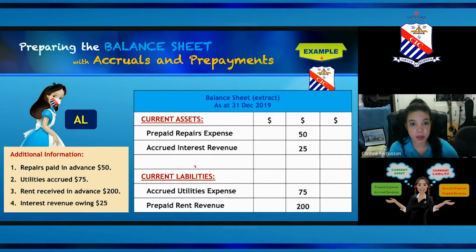And the last lesson we stressed on it, and I'm just going to stress really quick because I spent a lot of time stressing on it. Not going to do that now. Always put the name of the expense and the name of the revenue. And you must have the prepaid or accrued before it. Good? So you must have, like, the utilities, very specific: accrued utilities, prepaid rent revenue. Do not ever put just accrued expense, accrued revenue, and so on, right?